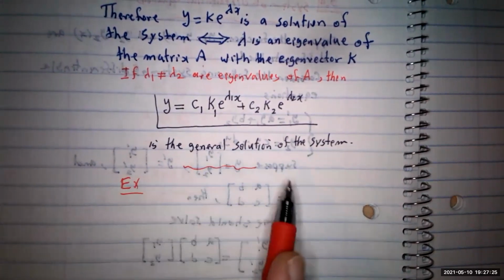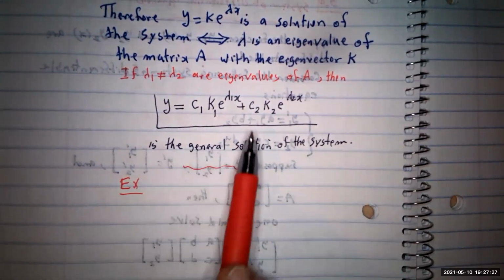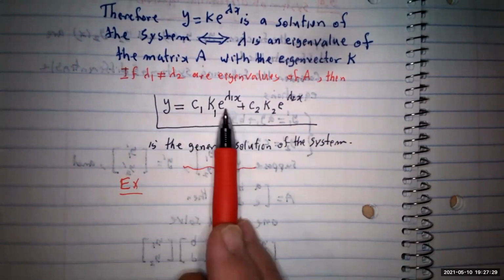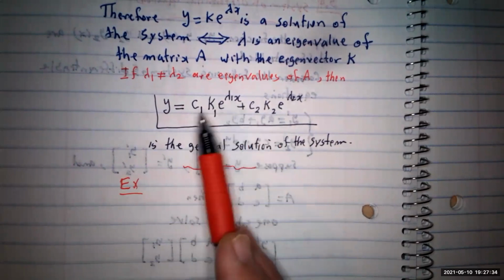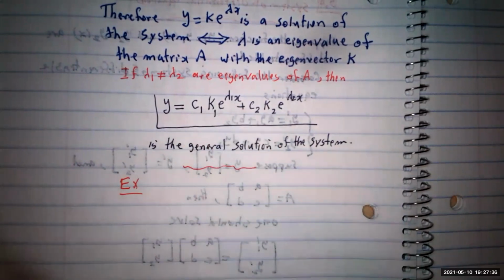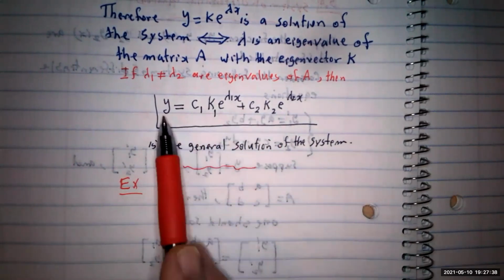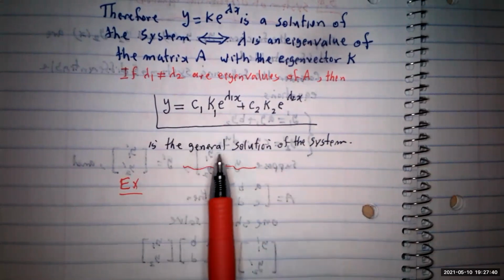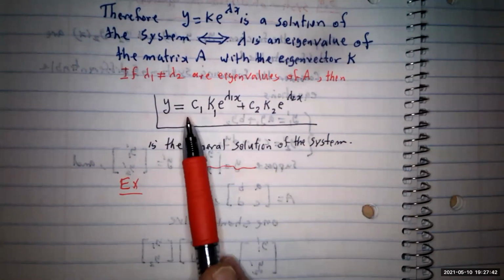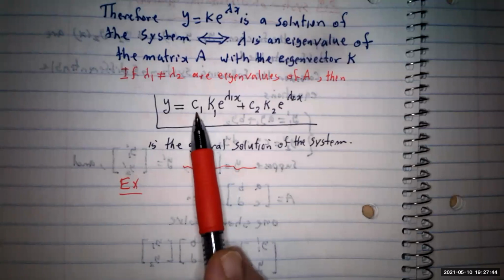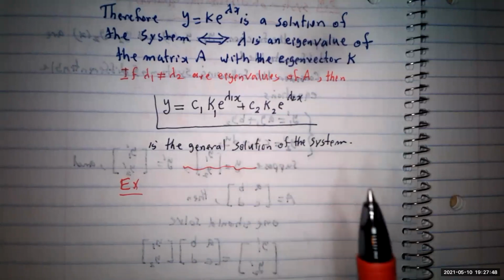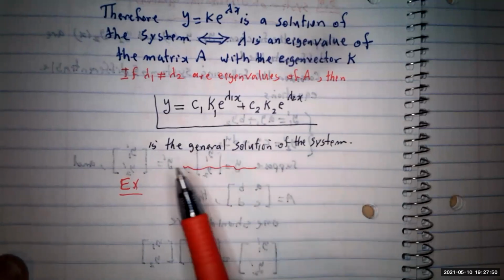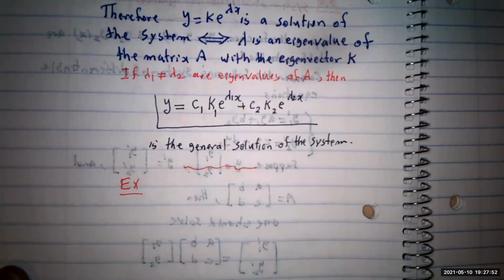And this is, of course, a general solution because you have this constant C1 and C2. So these two vectors are going to be a basis for the subspace of all the solutions of this system of equations. So that's why we get a linear combination. Sometimes they may give you some initial conditions, then you'll be able to find the C1 and the C2. In that case, your solution is going to be a particular one.